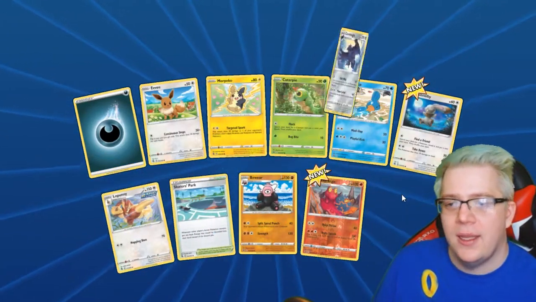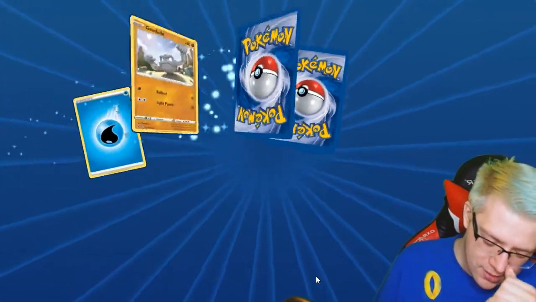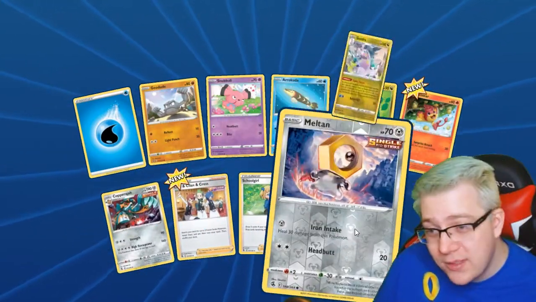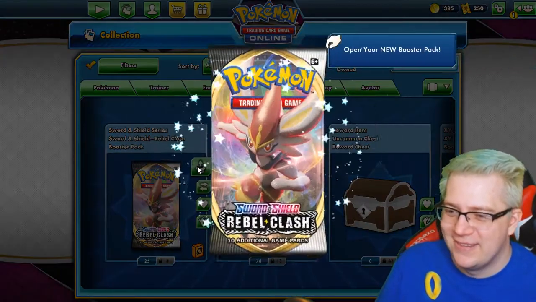Ringing it in. There you go. Yeah, Corviknight, I like you, but you just don't know when to leave me alone. I like Gudra, but go away.